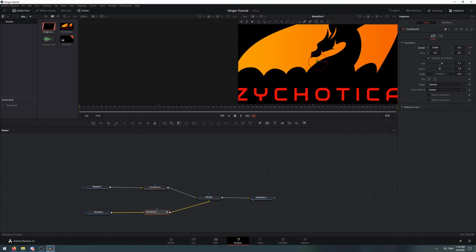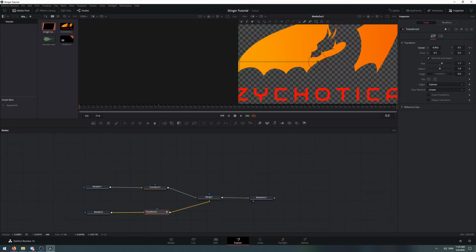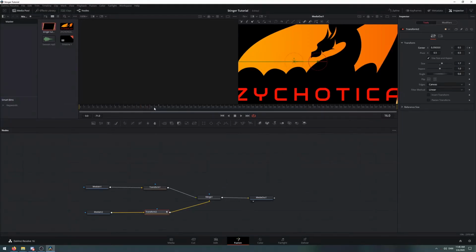Okay, so as shown on the screen, what you need to do is go here and drag your image all the way to the left at the 0 position on the timeline, and then click on the little diamond shape to the side, as you can see here, because that's going to set your keyframe at this position.